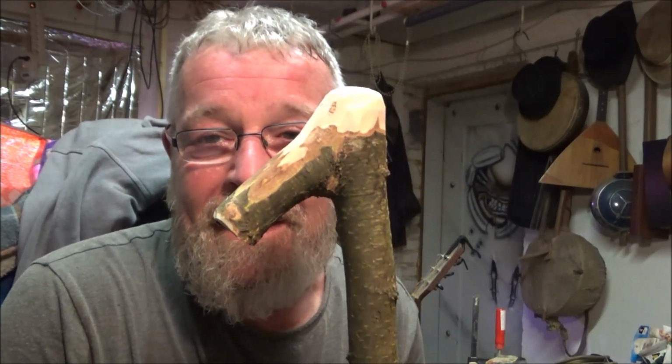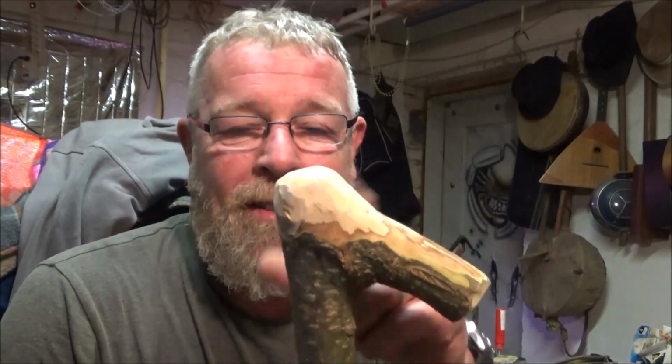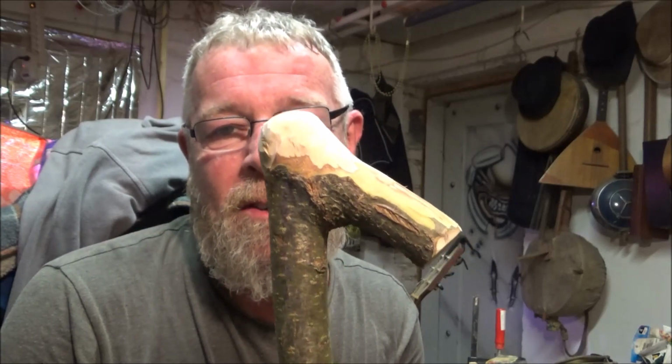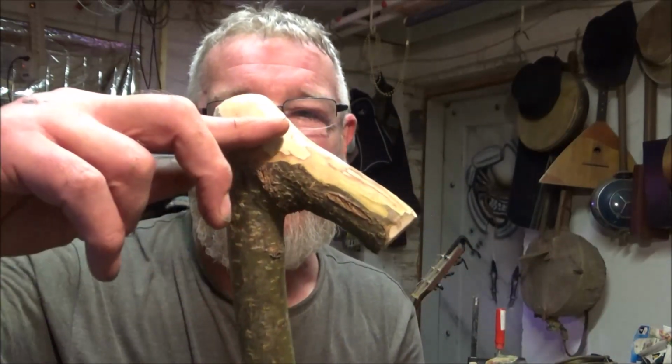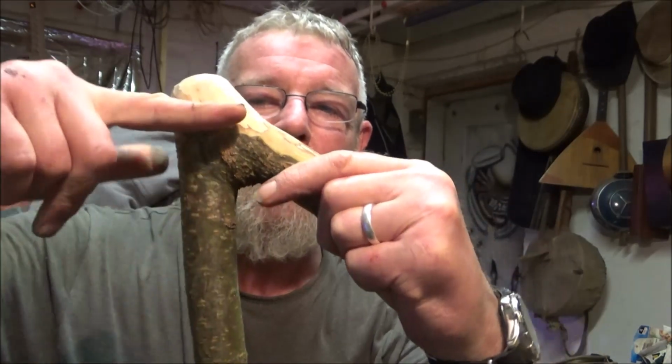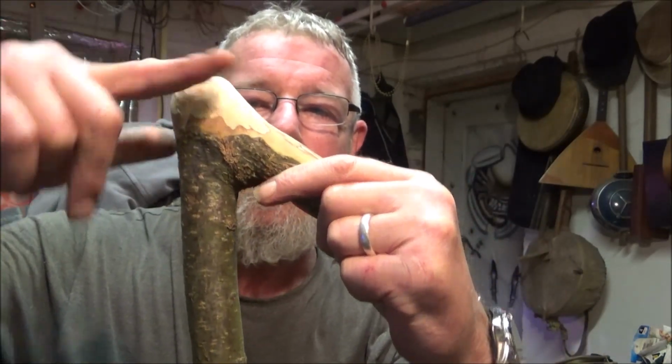It struck me what I was going to do with this stick. I'd cut it the other day and took the top off it a bit, but that's got to be a duck, hasn't it? I'll probably just take it to the bandsaw and bring it down there and across there, and that'll be a duck's head. So thank you, ducks, although they were a pain to catch.